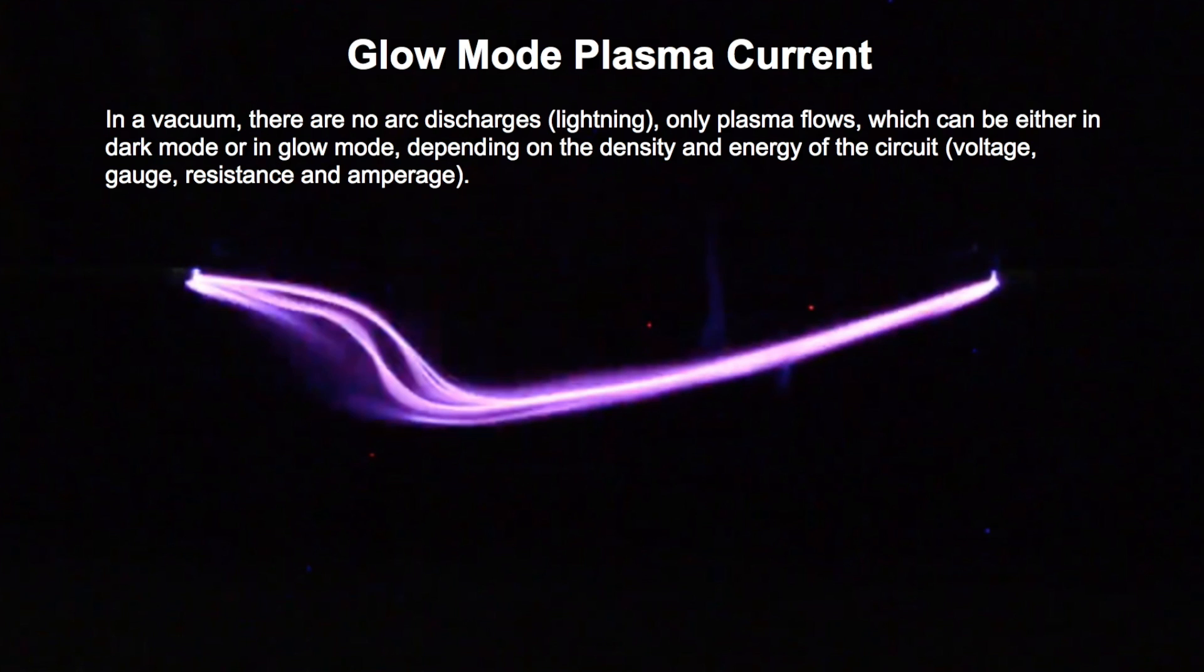Now, what's interesting is this is indeed glow mode plasma because it has enough energy, but that's not really what we'd be looking for in space because he turned the voltage down. And there was still a flow of current. It was just a reduced current, but it was no longer glowing. All the meters were still picking it up. You know, physically nothing has happened except he turned the voltage down halfway. It doesn't have to glow. It doesn't have to be a blue arc of lightning for there to actually be current there. It can be in dark mode. And there is some great work by Anthony Peratt, Los Alamos National Lab, and others on space plasma, and not to mention Al Fain himself in the classic work Cosmic Plasma.